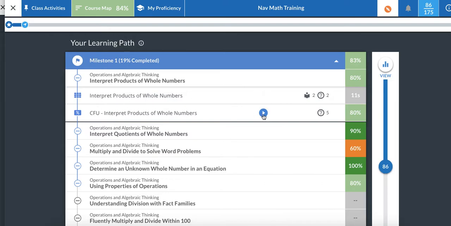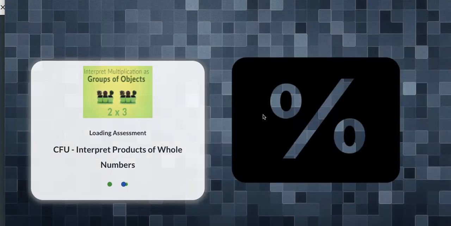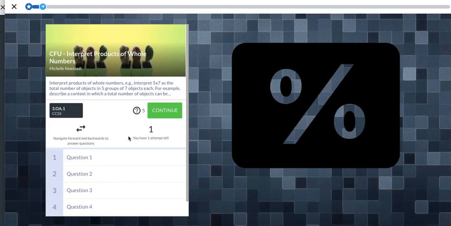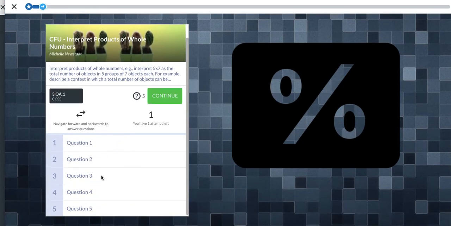These are typically 5 to 6 questions, and this is what's used to determine whether the student has mastered a concept or not. So the time the student spends on this particular check for understanding or this assessment will be added to that time spent on assessments column.